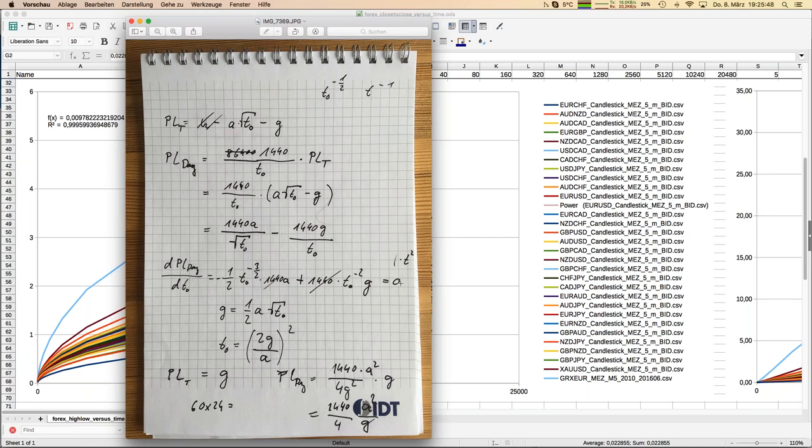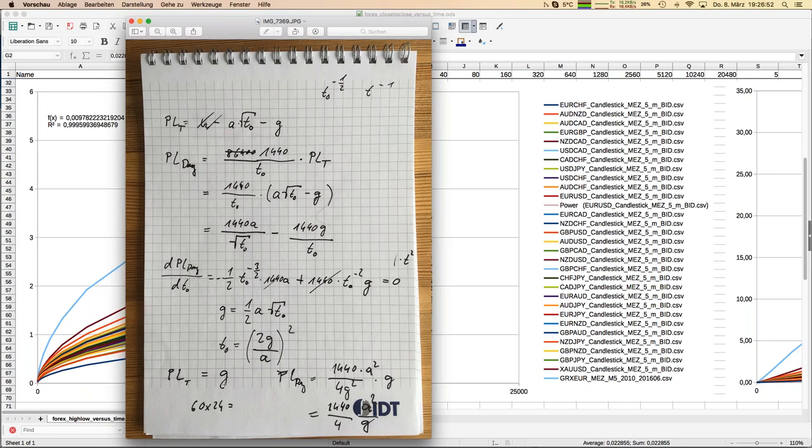Doing the first derivative here, setting to zero, and then solving the equation is straightforward. We can calculate the time when we reach the best level, and that would be something like 2g divided by a, then square. And if we put that number into our first equation, then we get our take profit level. And that take profit level is surprisingly exactly g, which means the take profit level for our trades should be exactly the costs. So that is interesting. So the best take profit level for that kind of strategy is exactly the cost itself. So we open a trade, I know, then we are in the minus, but the take profit for that specific trade, we would set exactly to the costs.